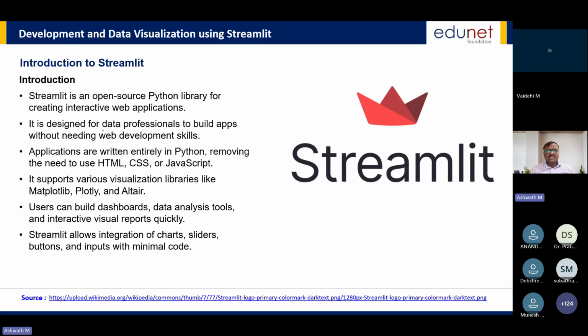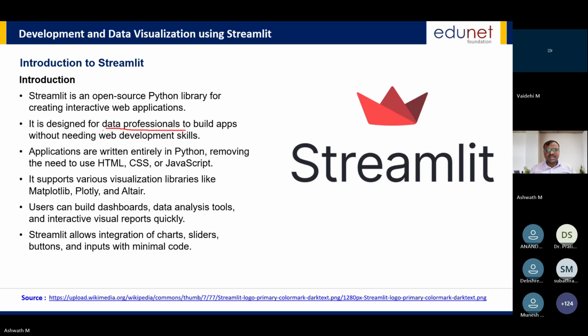Like data scientists, machine learning engineers, data engineers, data analysts. These people will create their models, they will create their data, they will train, they will do so much analysis. But when they want to represent the data, they need one platform.